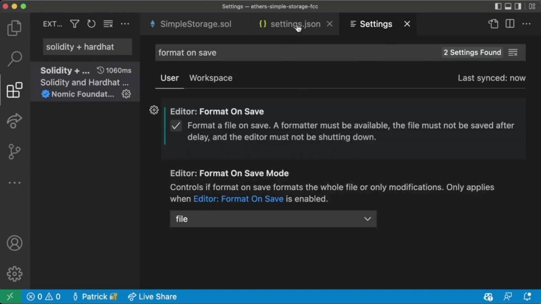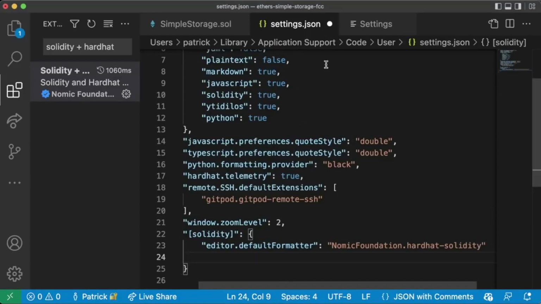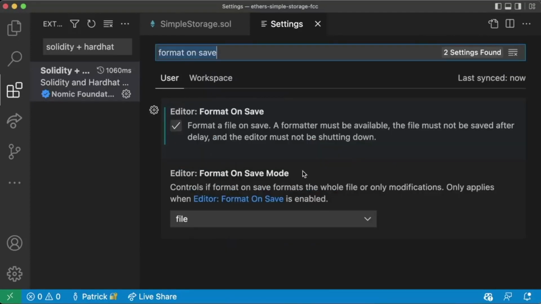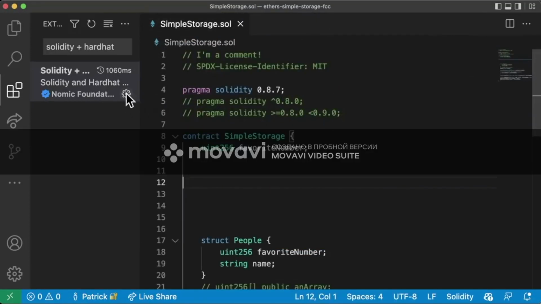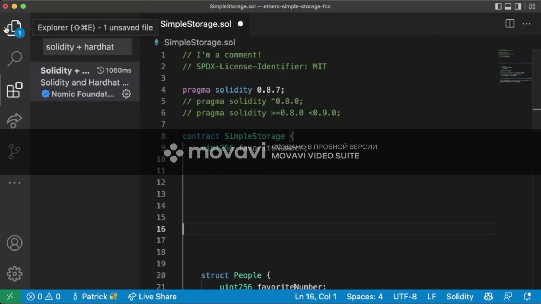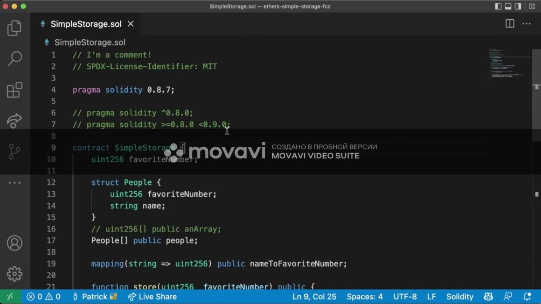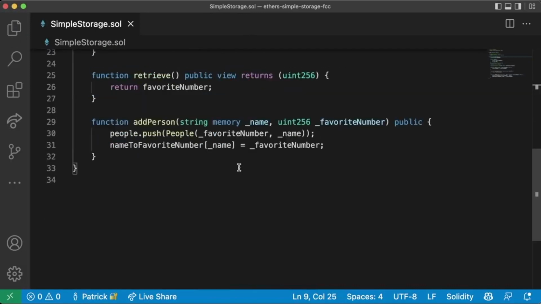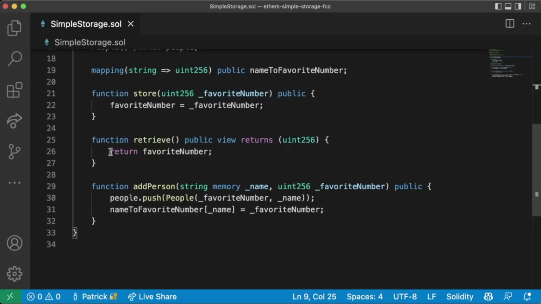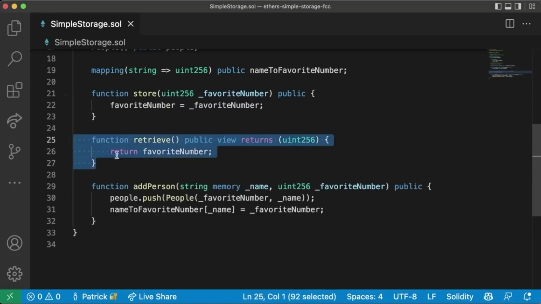So now that we have this checked, we have settings.json added in. And remember, we want to save this. Remember, if you see this white dot, that means it's not saved. So you're going to want to save it. And we close it out, and we close this out too. If we come back in here and we add a bunch of random new spaces or whatever you want to make it look a little bit ugly, and then we save it, it should automatically reformat to look much nicer, right? So if we do something like this, we hit save, it reformats it to look much nicer.